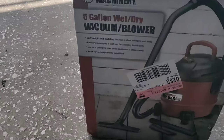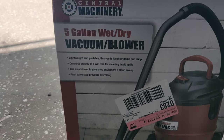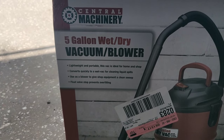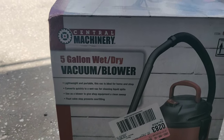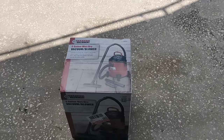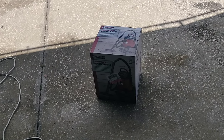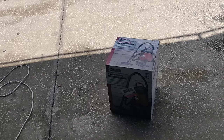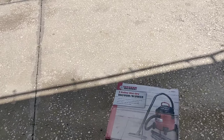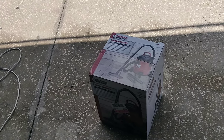There are a couple other ones at Harbor Freight — I'm going to link this one below, and this might be the one you're specifically looking to buy. I picked it up for $39.99, and I think I even had a coupon that brought it down a little bit lower. I'll let you guys know exactly what I paid and the coupon that I used — I'll link that below too. It might work, it might not, because some of those coupons expire. But I would always check back with Harbor Freight for a 20% off discount because those are almost always going around, and you can usually use those on any single item like this.